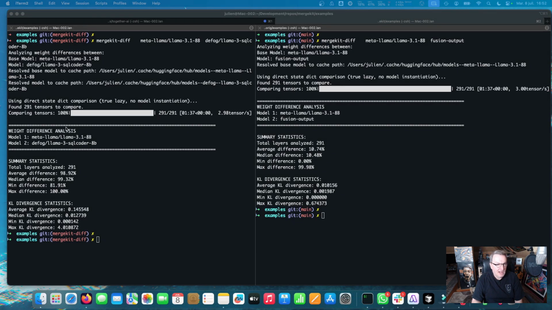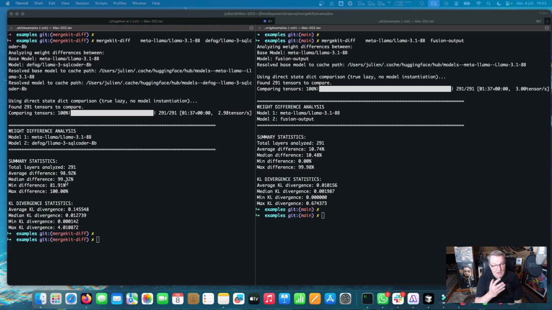Okay, so looking at the analysis between the base model and the fine-tuned model, we see that on average, 98%, almost 99% of the weights in each layer are different, right? And the median is 99.